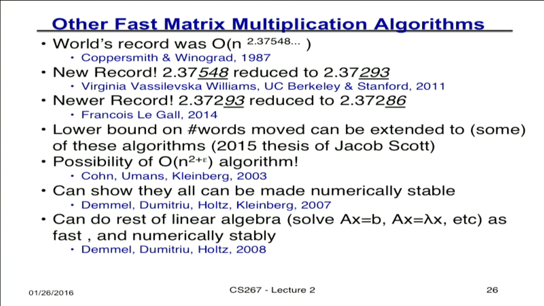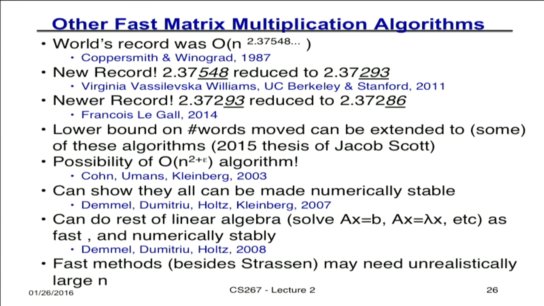One of the reasons is that the standard benchmark that we talked about, the LINPACK benchmark, says you have to use the order n cubed algorithm, because otherwise people are sort of cheating by doing less arithmetic. You're trying to measure whether the machines are faster, not whether your mathematicians are better. And many times the crossover point for what n has to be is so large that it doesn't really matter in practice. You don't typically multiply dense matrices that are that large.